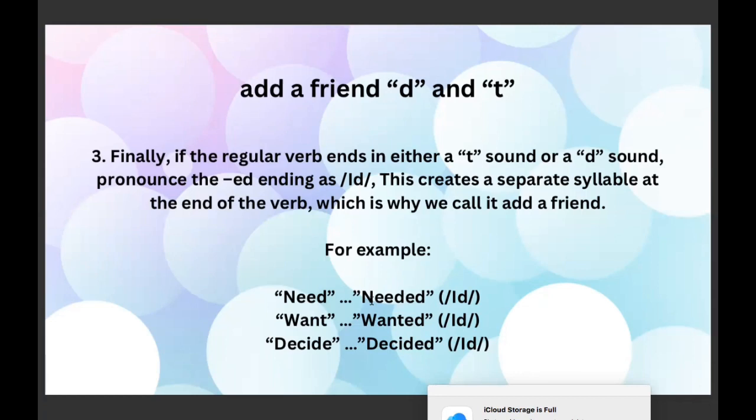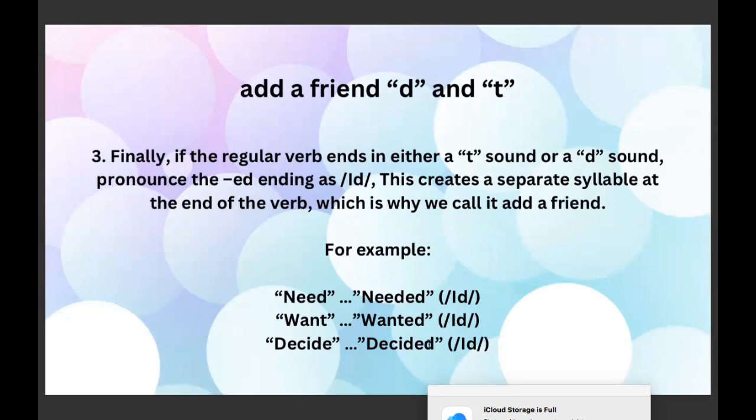So can you say needed? Can you say needed? Good. Now, this says want. So when we add the ed, making it a past tense, it now says wanted. Can you say wanted? Great job. And then finally, we have decide.